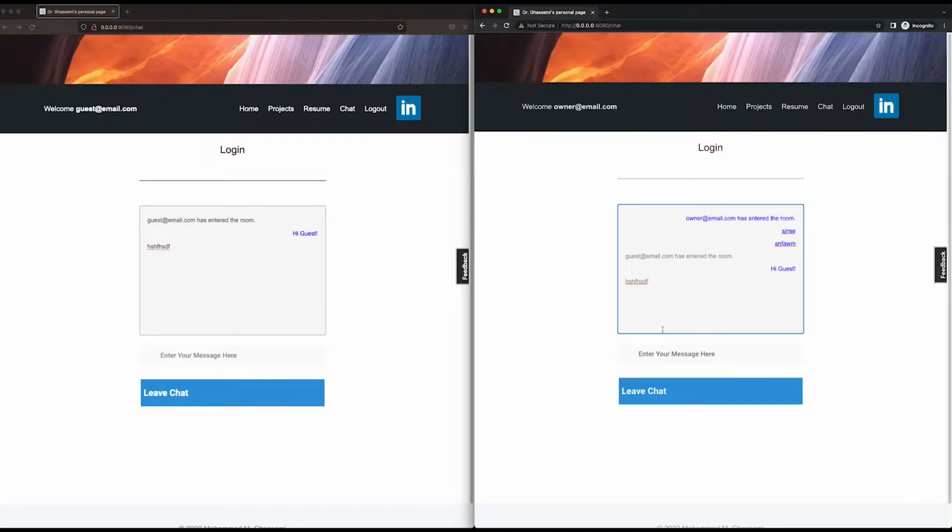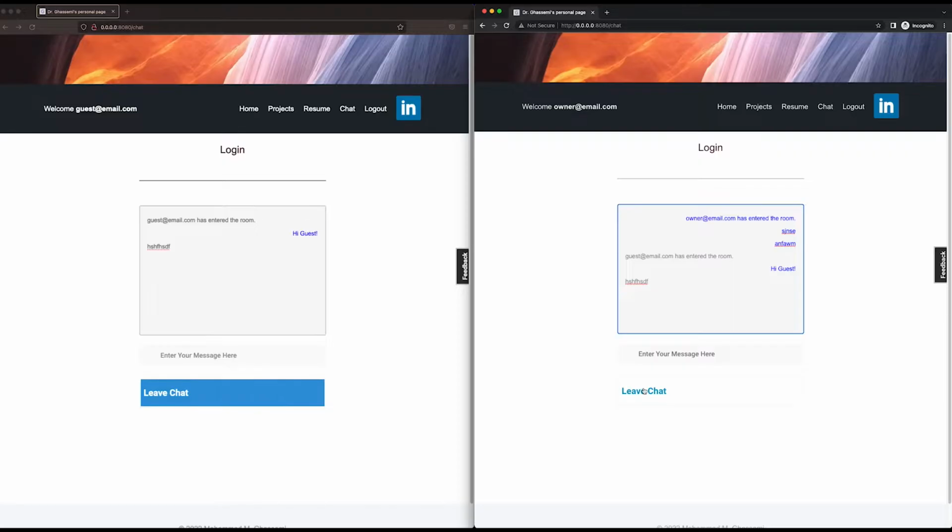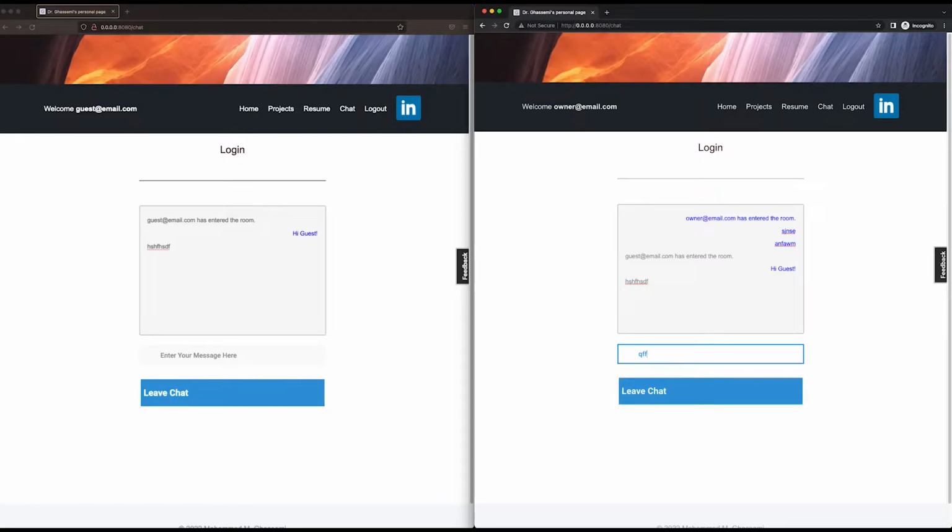Okay. There's some other functionality, of course, that we want to be able to enable, like in addition to being able to type messages here, we'd like it so that just like in a regular chat, the scroll bar kind of moves down, right, as I type more and more messages, more and more content in here.